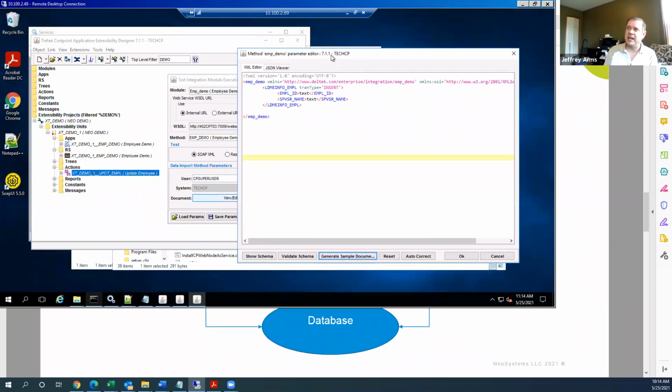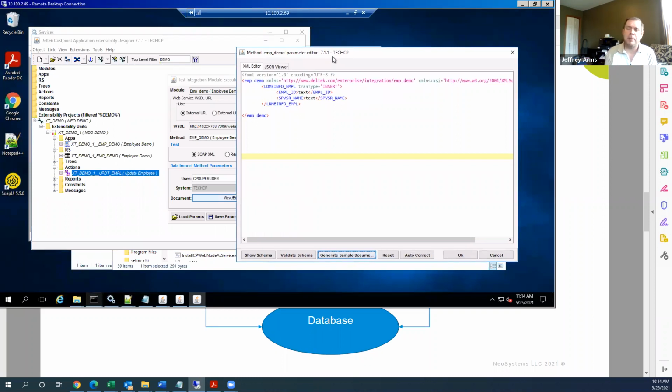The web service, again, is really a replication of what you can load via the front end. For example, it's replicating you going in and manually entering data into the employee screen and saving it. This one is very stripped down, but you can add one to many fields that you want.